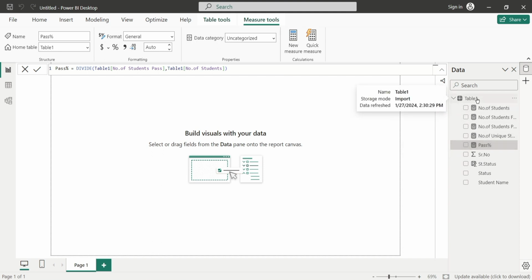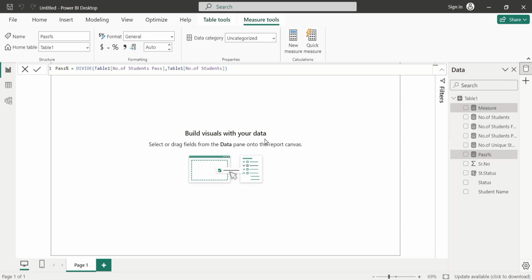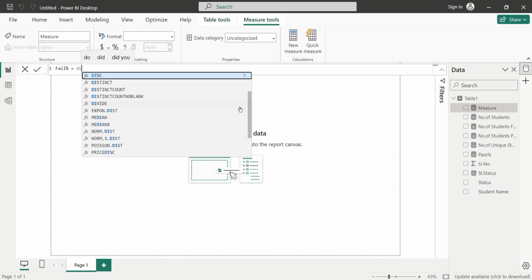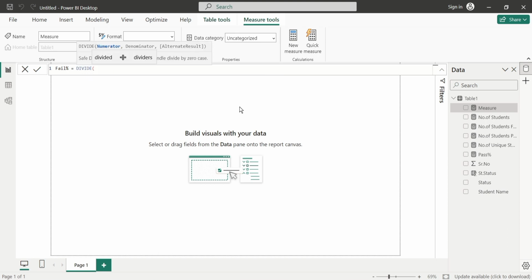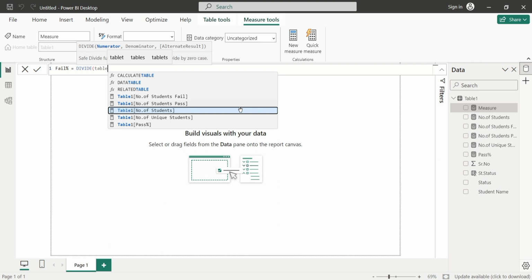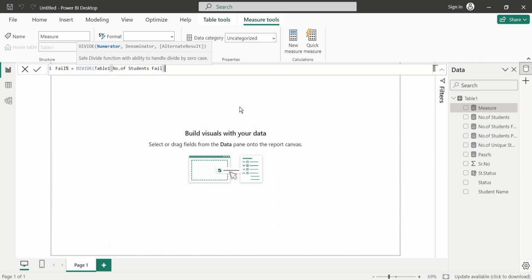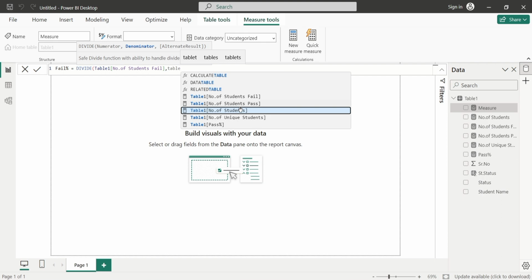So we're going to do the same for fail percentage. We're going to right click and click on new measure. We're going to name this fail percentage, and fail percentage is going to be found by divide number of students fail from number of students, of course.